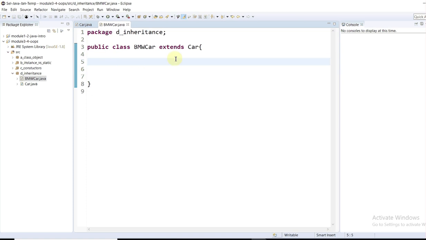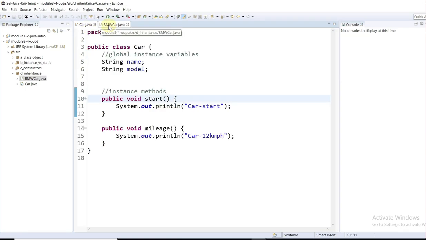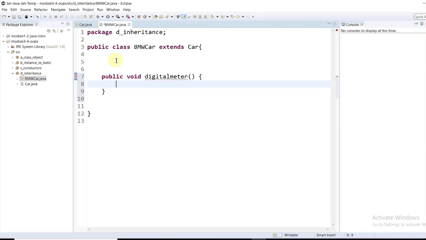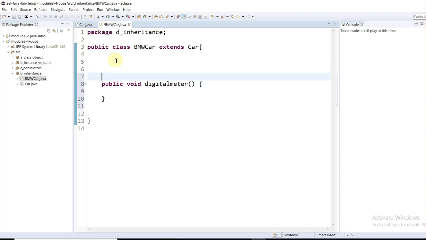Now, BMW car may have its own feature which may not be present in the car class. For example, let's say BMW car has something called digital meter. So BMW has defined digital meter as its own method in its own class, apart from the methods which it has inherited, right?